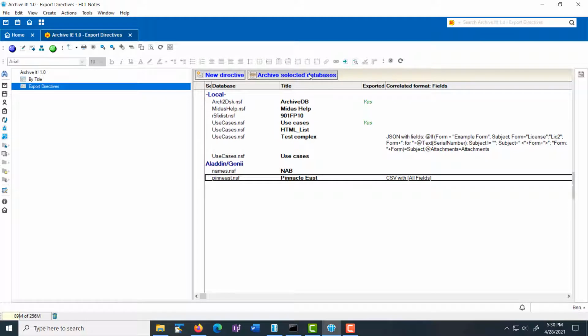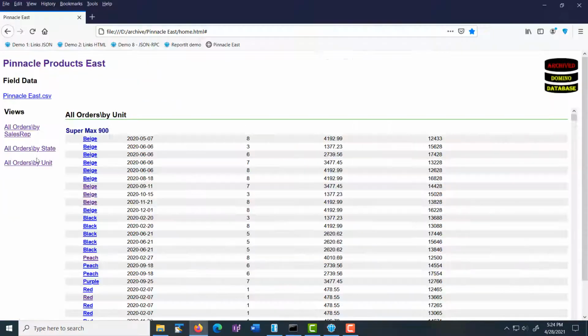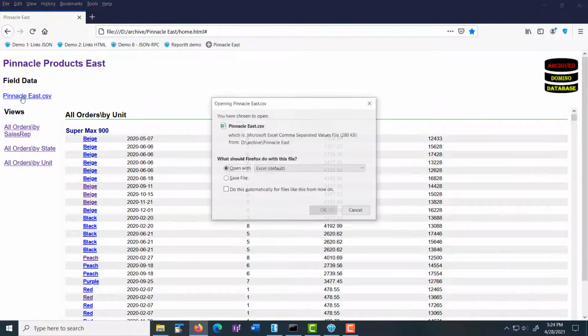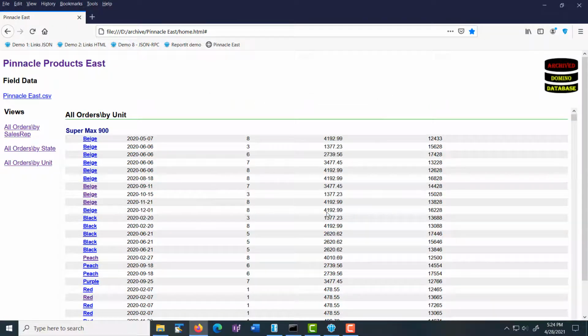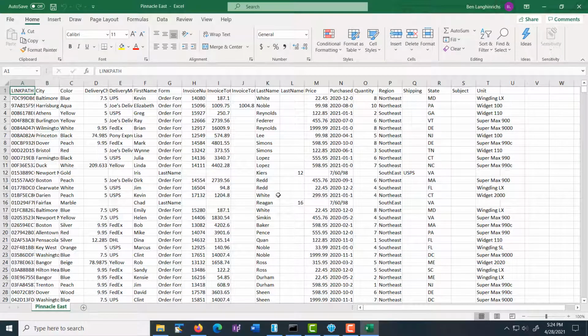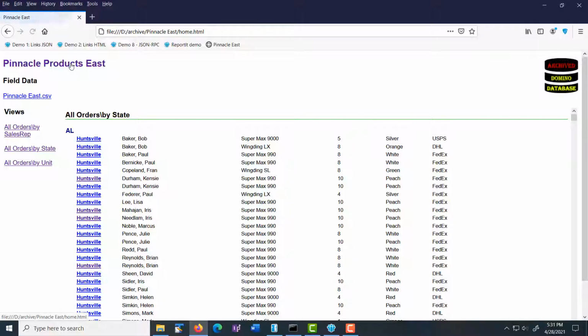We're going to run it again. We don't have to do anything else. We just say, let's re-archive it, and it will now use the modified form. It takes a little longer with all the embedded views, but still in about a minute or less, we have that database. And you'll notice here that the field data at the top is where we have the additional spreadsheet of the various field values, just in case we need it at some later point.